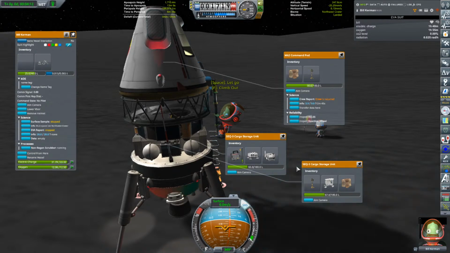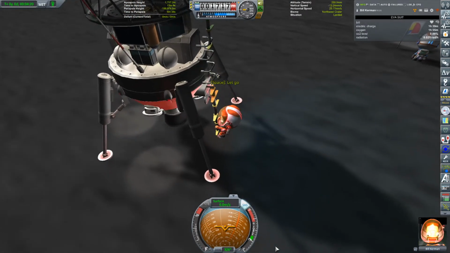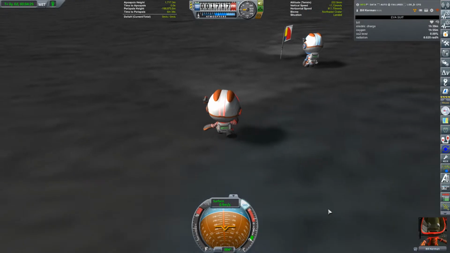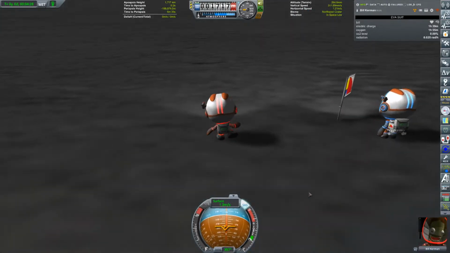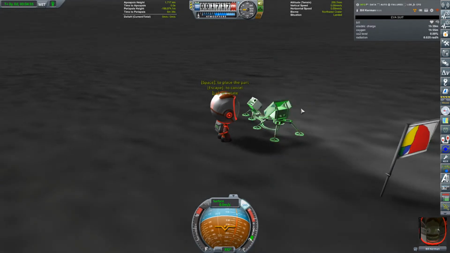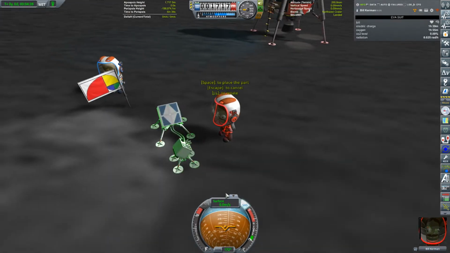Actually, what I want to do first... No. Let's not get carried away. Okay, let's put down those solar panels, Bill. We got work to do. Now, I always get confused with this EVA science stuff. It really kind of drives me bonkers. But I think the way it works, and it has to do with the classes, and there's nothing obvious about it at all, is that you need an engineer to put down the solar panels and the central core unit, I'm hoping, and a scientist to put down the experiments and to start them. I don't know. We'll see how it goes.